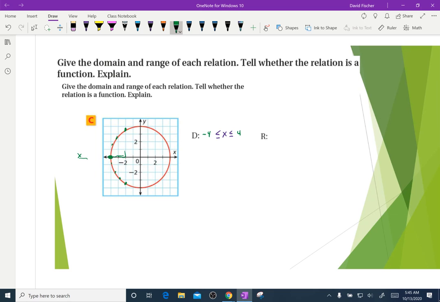I have x values on this graph for anything between -4 and 4. Now when I go to my y values, that's looking up and down. So I go to my very bottom one down here, and I want to automatically put y in the middle here. That's what the R means, is range. They get lazy and don't write the word. So I start at -4 as well, and I work my way up to a +4.